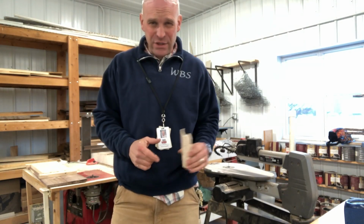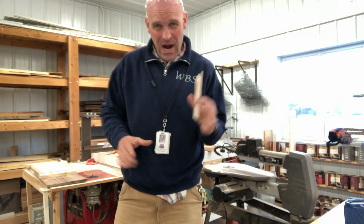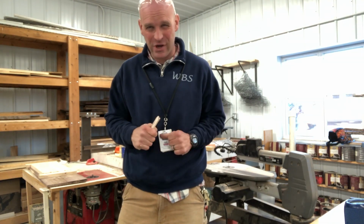Well, friends, I tried to make a wooden guitar pick and it didn't turn out so well. So I'm gonna try again.